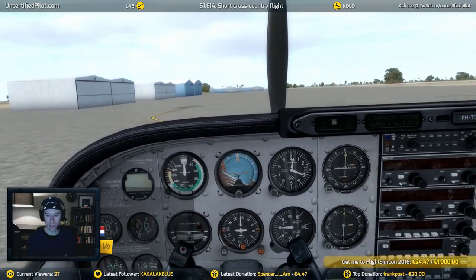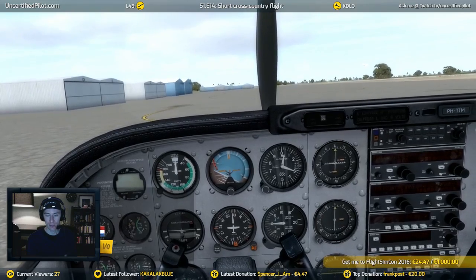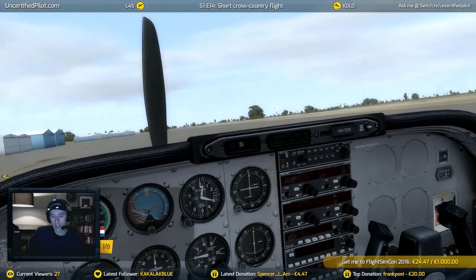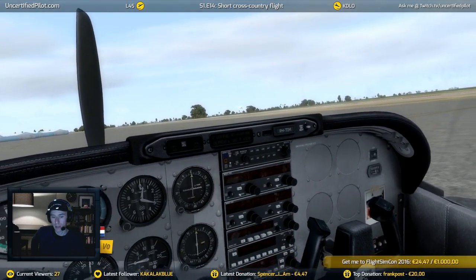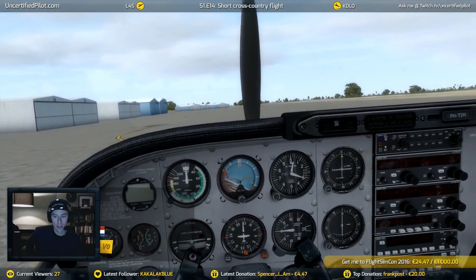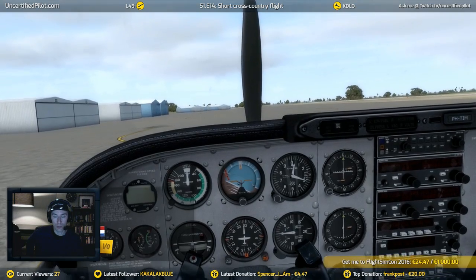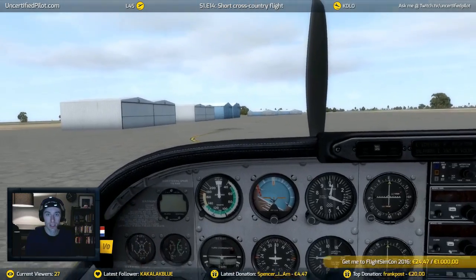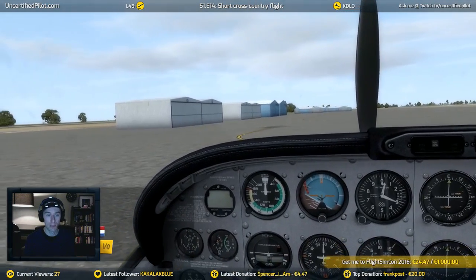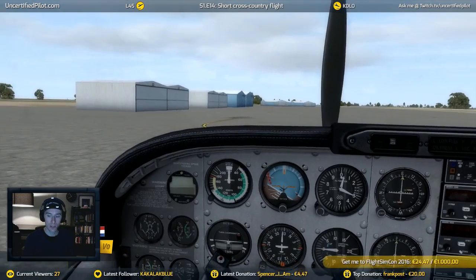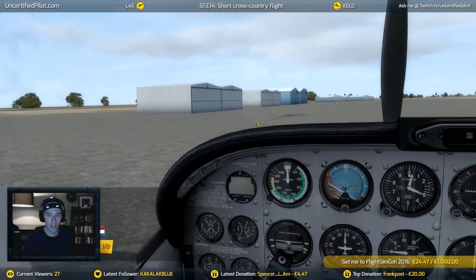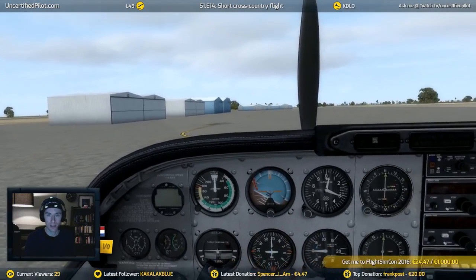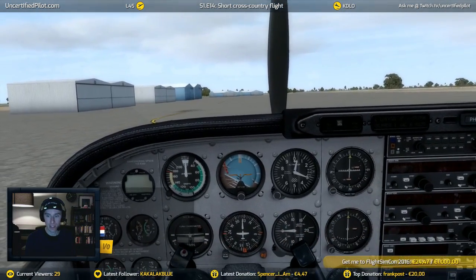Yeah, I was sloppy with the radial here. I mean, that was dangerous. I was lucky that I spotted that traffic, but because I didn't track that radial properly, my bearing wasn't right, my expectations were wrong. If I was on the 030 radial, I would have seen Delano come up on my left side. But as I was turning to the left, I was still looking to the left side. Eventually Delano was already on the right, and I was still looking at the left. So that was a mistake.